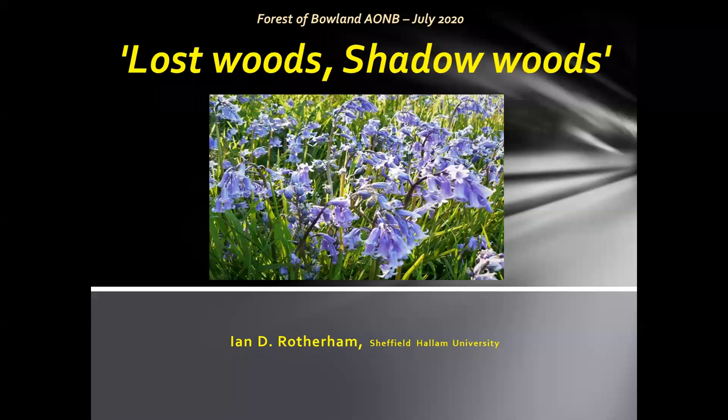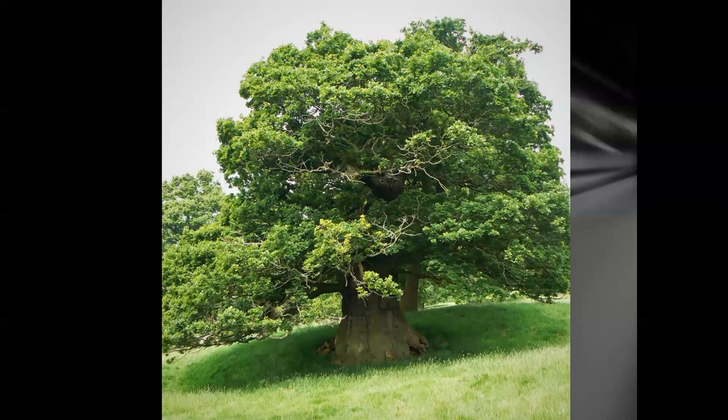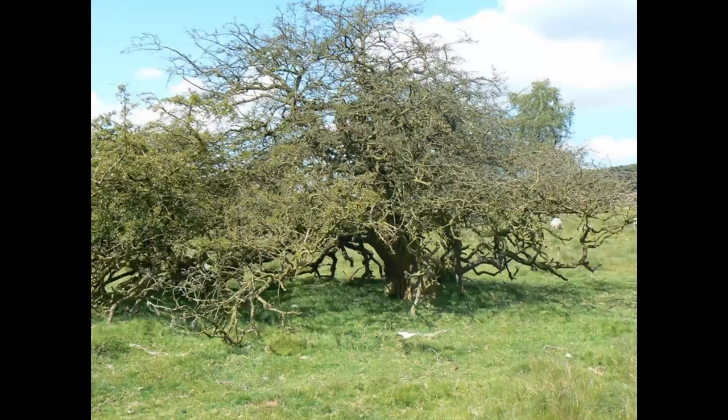With a fascination for trees and wooded landscapes, this is the kind of thing that people get excited about. It's a wonderful veteran oak, probably 600 years old or so, at Chatsworth Park on my doorstep in the Peak District. At the 2003 conference we took Oliver Rackham out to Chatsworth, and everyone assembled under one of these great trees. Oliver headed up the hill to look at old hawthorns and said to me, 'Nobody looks at these — these are far more interesting and exciting, but nobody pays them any attention.' That was kind of where some of our ideas started.